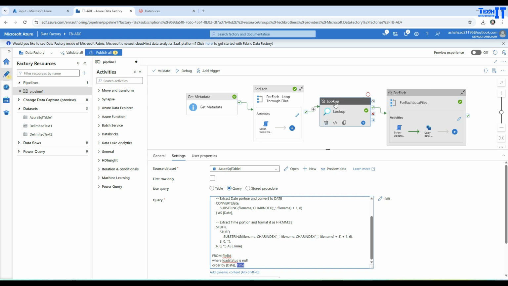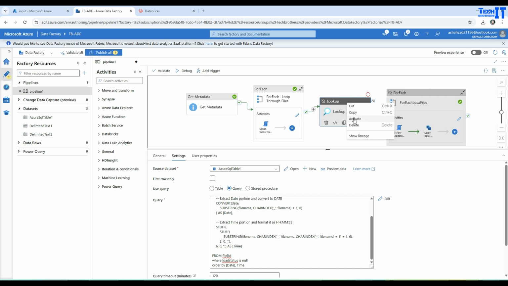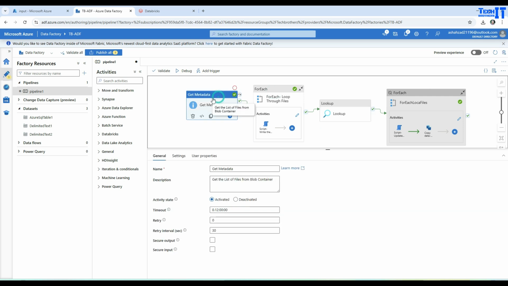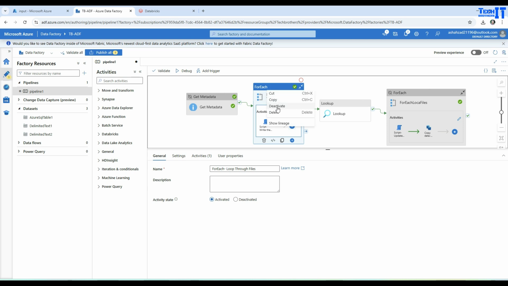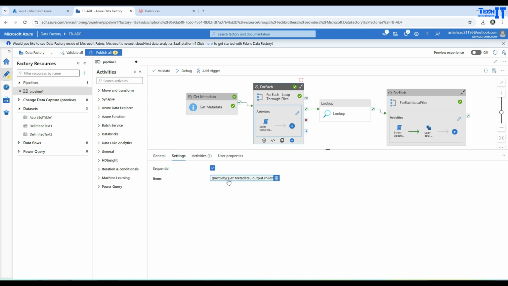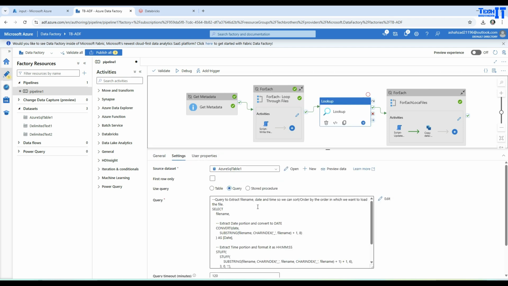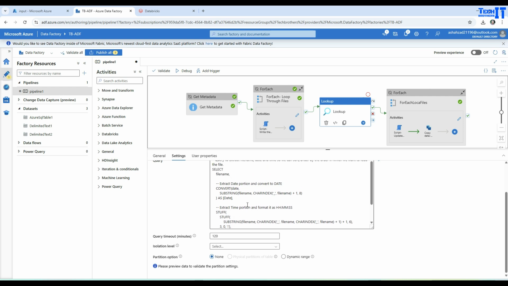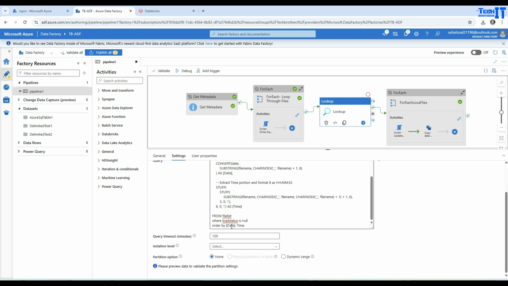Now I can enable it, and for this lookup activity right now, we can disable these 2 if we want, because we already have the file names in the table, and lookup is going to read those file names. As we said, first of all, you're going to go to settings, and here you're going to have the query pasted. That will give you the file names, in whichever order you want, ascending or descending. In my case, we are doing ascending for now. I will do the descending at the end as well.